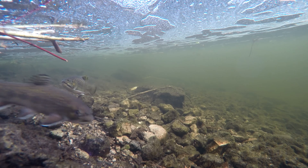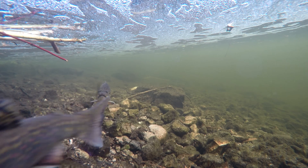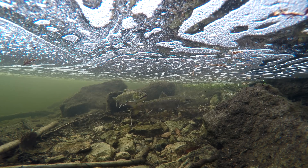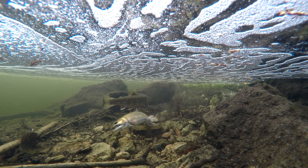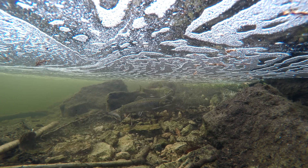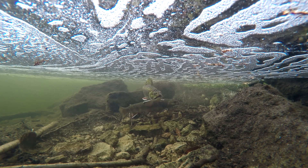In lakes where current is not present, brook trout will find upwelling springs that will serve to aerate the eggs. Brook trout are a highly sensitive fish species. Only lakes, creeks, and river systems unaffected by pollution and acid rain, with high oxygen content and cool temperatures offered by upwelling springs or current, will successfully harbor populations of brook trout.